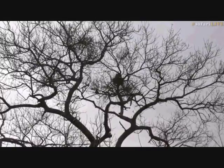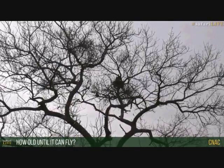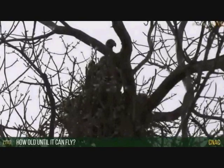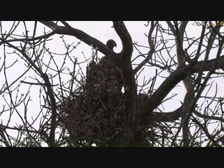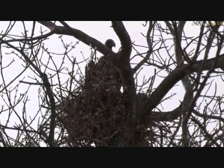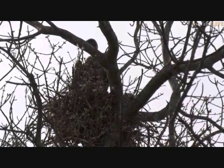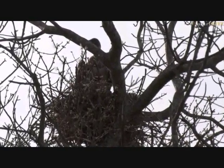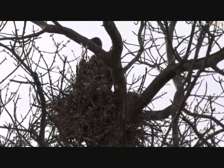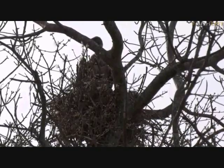So Sinak, you're wondering how long it is until they learn how to fly. There was a nest at Chitwa when I was working there, very close to the lodge, and it was great because I used to watch that vulture learn to fly every day. They start flying already at about 120 days, 130 days. They're starting to take short little flights around their nest, and they're fully fledged and fully able to fly by 150 days. Then they're out and they're flying around and doing their thing. So it's not a very long process.